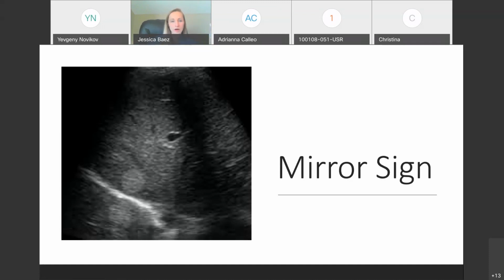Now, one of the questions people often ask is, how do you know that this is a mirror image versus lung consolidation? Because in consolidation, sometimes you get something called hepatization of the lung, which I'll show you a little bit more later, where lung actually looks like liver. And really the only way that you can differentiate is if you look for the vascularity within the liver. So if I were to determine that this was a mirror image sign, I would look to see that these vascular structures are mirrored over here. I liked this example because this patient has a little echogenic liver lesion right here that's mirrored up here. So you know that this is a mirror image sign.